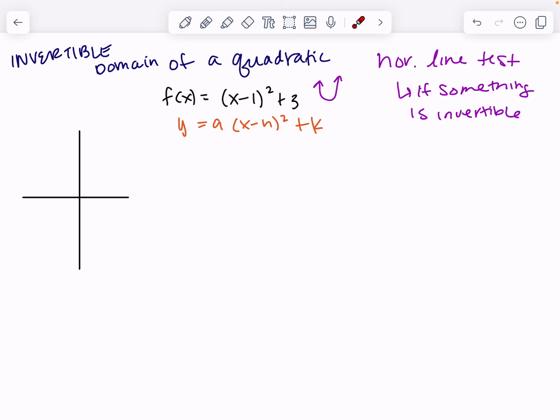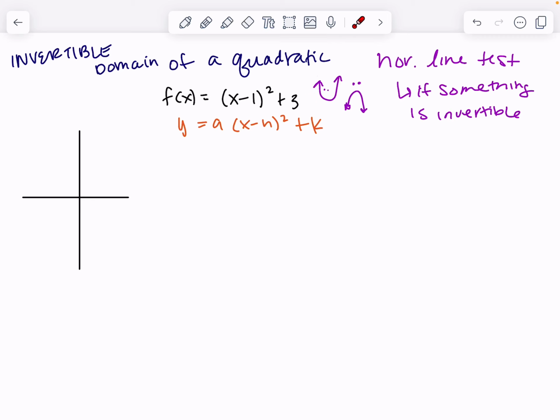And when we're trying to plot it, the first thing we're going to look at is the information that's given here in this vertex form. We want to know, is it going to open up like the one I have drawn here? I like to say it's a smiley face because it's positive. Or is it going to open down because it's a negative one? That is given just by our A term. So just looking here, I see that there's not a negative, so it is a positive. So this quadratic is going to open up.